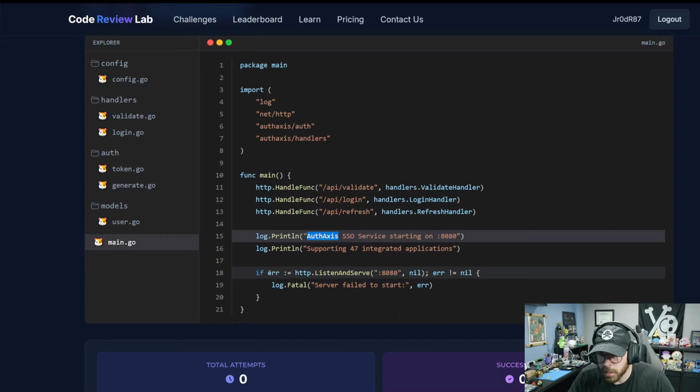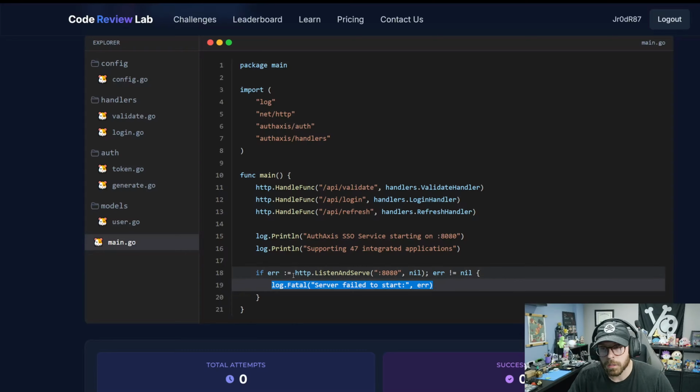And then down here, we are declaring and assigning a variable to error. And this is the shorthand. I know this isn't Go, I feel like this is called the gopher operator. I don't know if that's the actual technical term or if that's just for a joke, but I've heard it called the Go operator before because it does resemble a gopher with the eyes and the teeth. And it's assigning this value here to error, and then we're immediately checking that error. If it's not nil, we're going to log a fatal error.